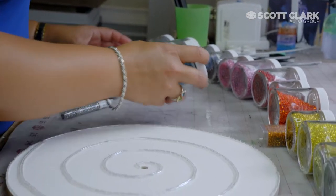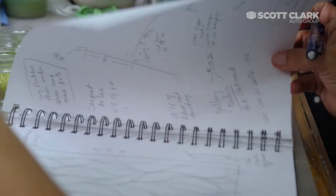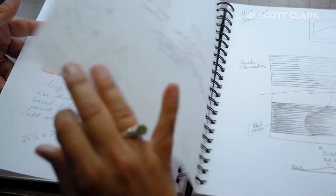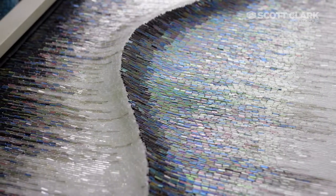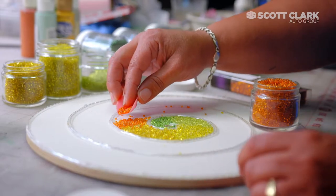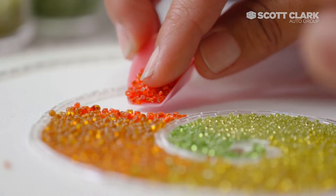For years I did watercolors and acrylics, tried oils, and then did some jewelry making, but I had a lot of beads left over. I figured I would do something with them — it was the challenge of learning for me. I started learning the beads until I found what worked. I'm using transparent silver-lined beads which, with the white background, will let the color of the beads shine through.